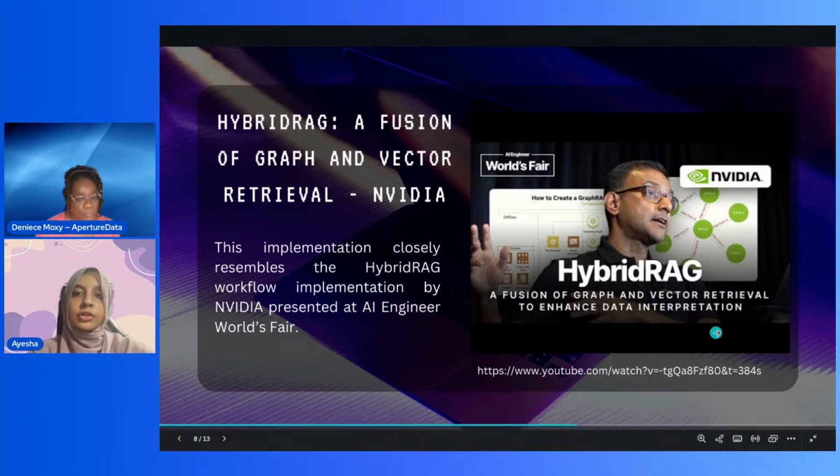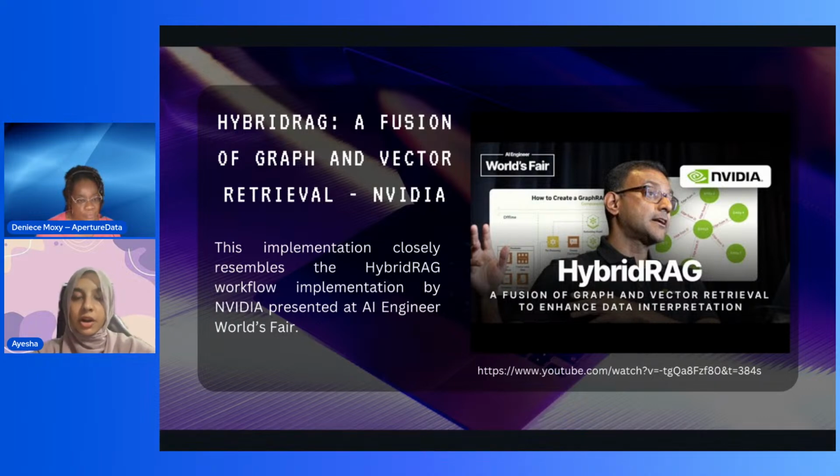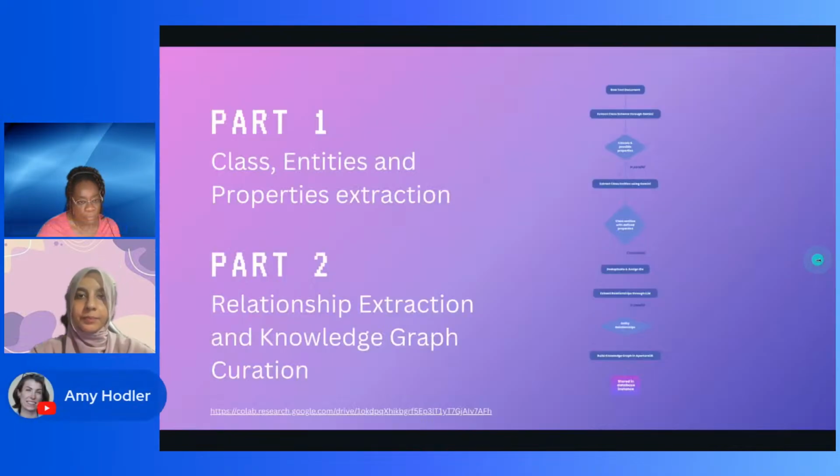At the end, they also mention a lot of tips to scale knowledge graphs to production-ready systems and enterprises. So this really showcases the potential of GraphRAG, specifically hybrid RAG, because they also combine vanilla RAG with GraphRAG. So it shows how important and useful it can be for enterprises.